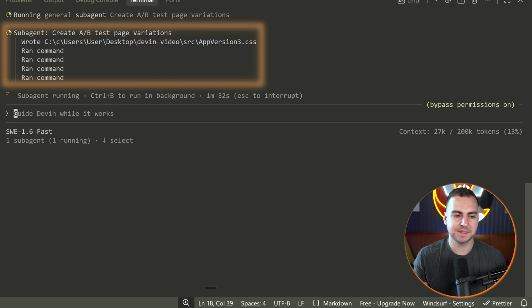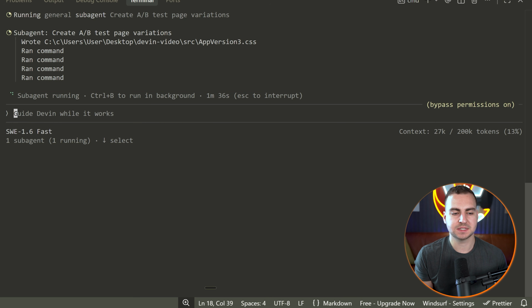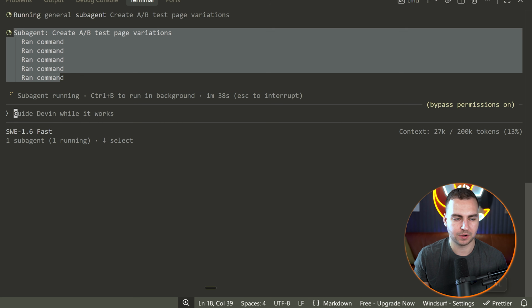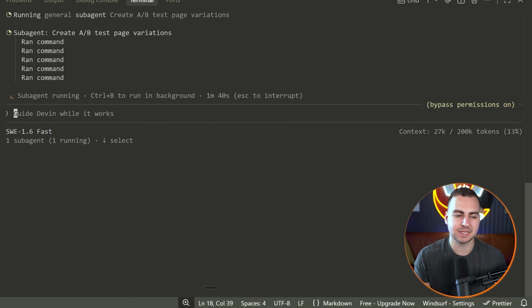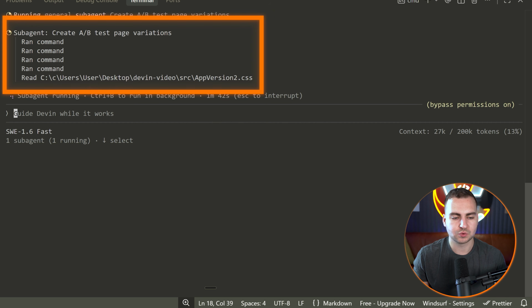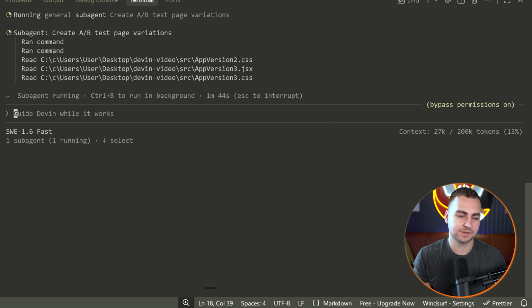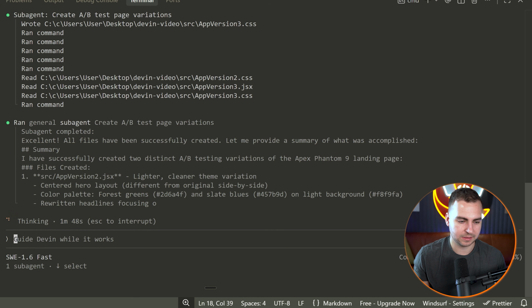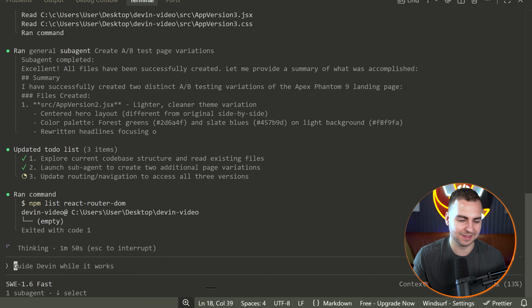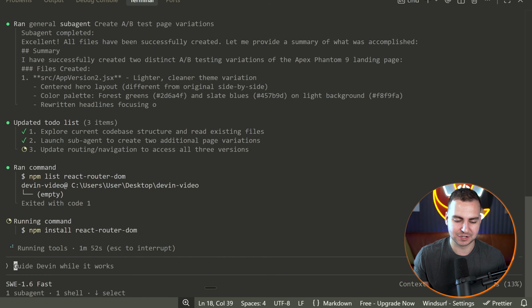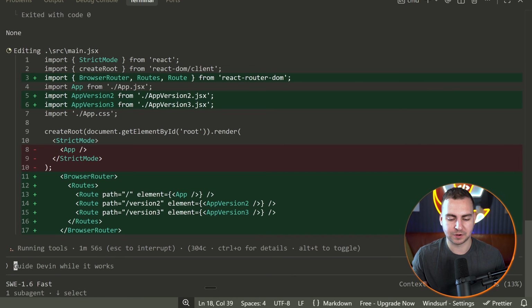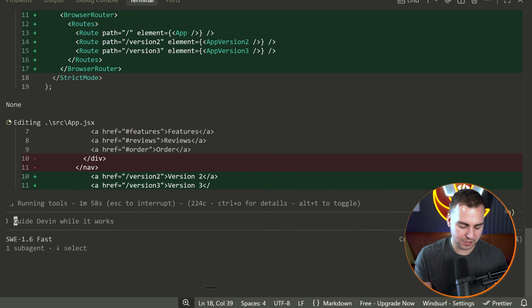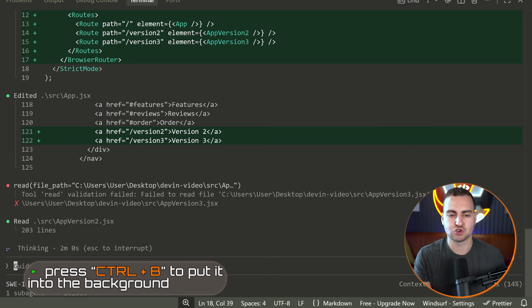Now, in this case, this subagent here is actually running in the foreground. What that means is that I'm viewing the output of it right now, right? And if I write something, I'm kind of going to be guiding this subagent. So rather than me having to just work with this subagent, what I can do is I can put this into the background. And I think it actually just finished. Yeah, so that's a bad example because the subagent is done now, so I can't put it to the background. But when a subagent is running, we'll run another one in a second here, you can just put it into the background by hitting Control B.